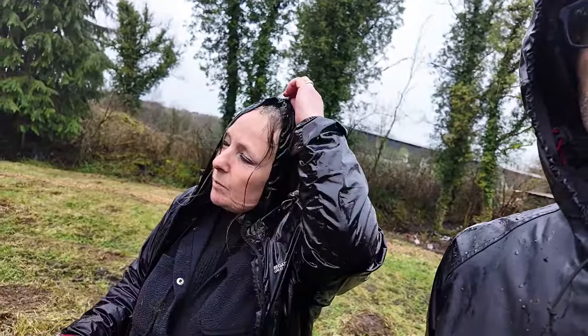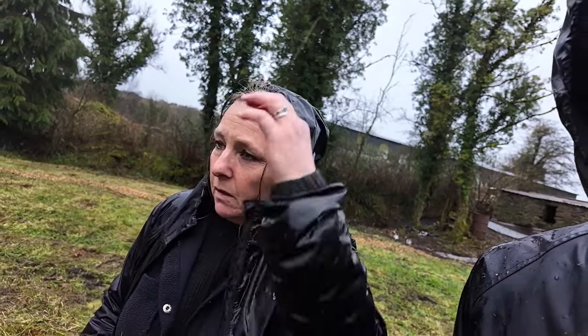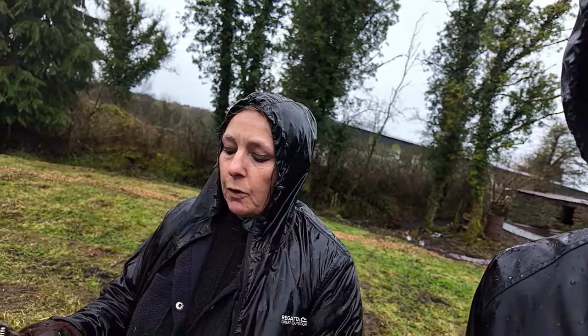So what have you got to say for yourself about that? Well, I'm really pleased with it. I'm not actually convinced that it's a completely dry stone wall as I've gone along. I feel like I can see patches of mortar in it here and there. I'm not really sure.